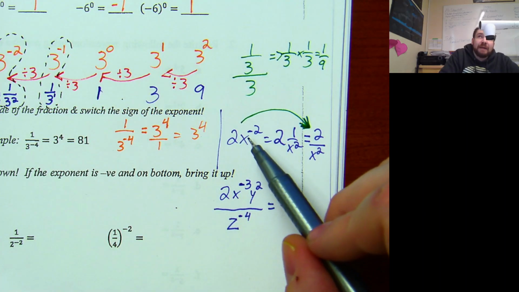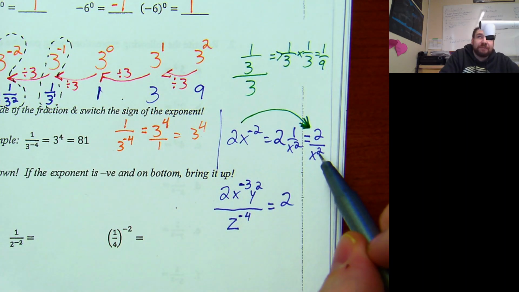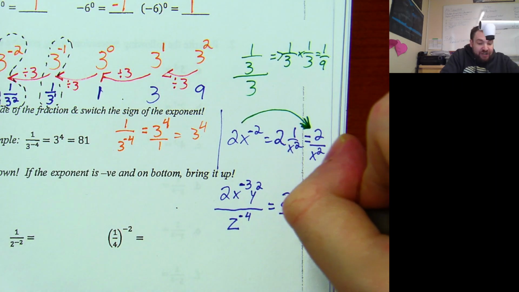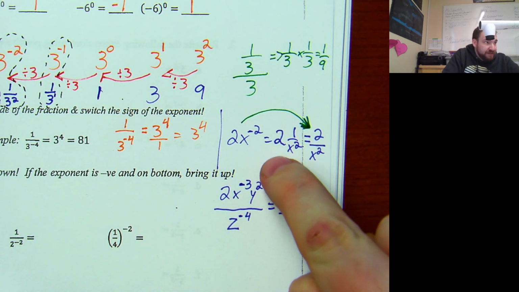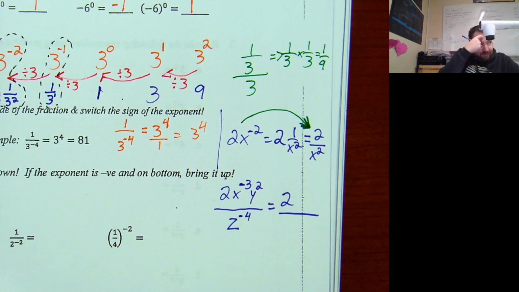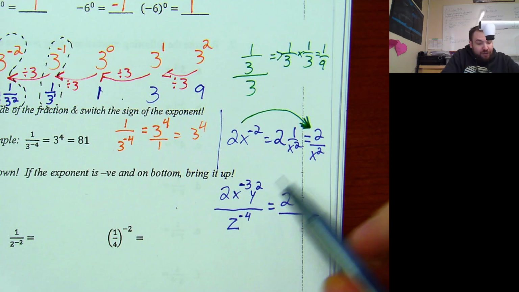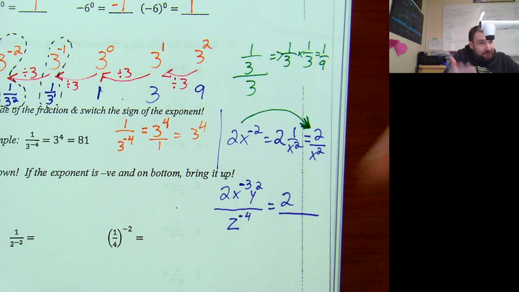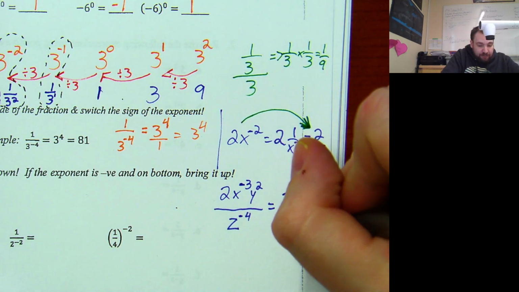What happened here? To make my exponent positive, I just dropped it to the denominator. So I don't want to do the intermediate step. I want you guys to get comfortable without doing that intermediate step because it's going to make your work look nasty. So we're going to make it x to the power of positive 3 and we're going to drop it to the denominator.